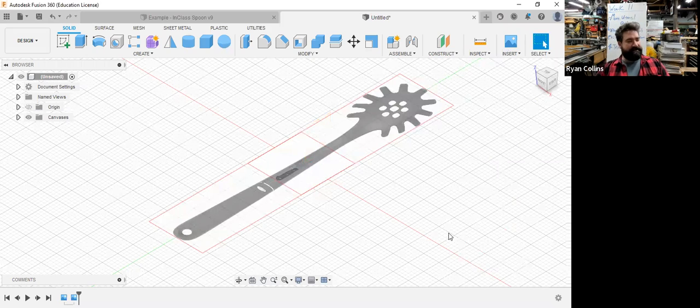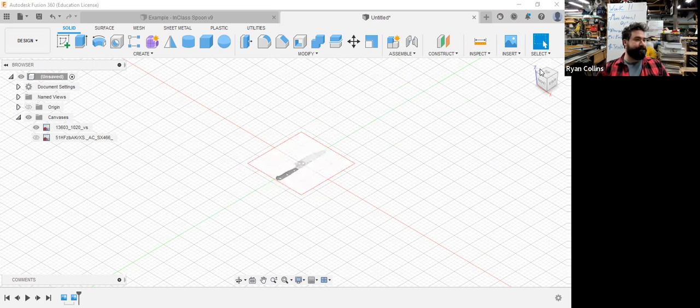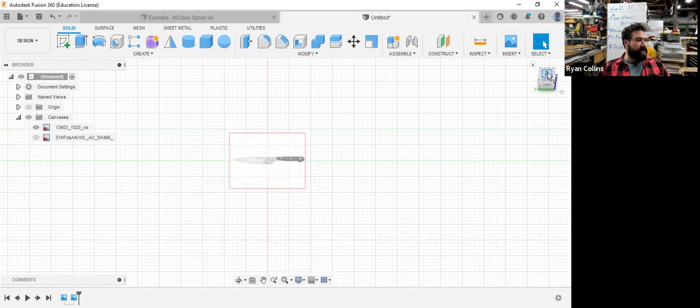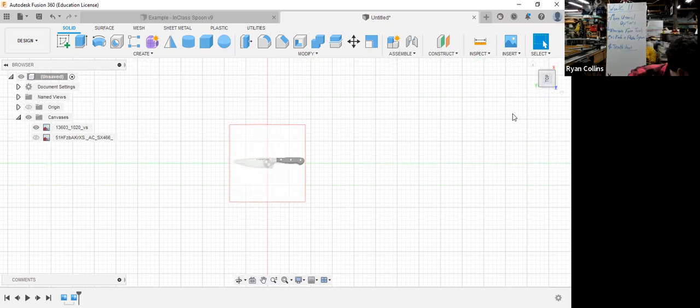Now we're going to edit these, first off, to just get them to some correct sizes. Let's do one at a time. So how big should a kitchen knife really be? Well, it always helps to grab some sort of reference and actually just measure that. Obviously, none of the stuff has to actually be fully to scale, but if you wanted to model it into a usable thing, well, there you are.